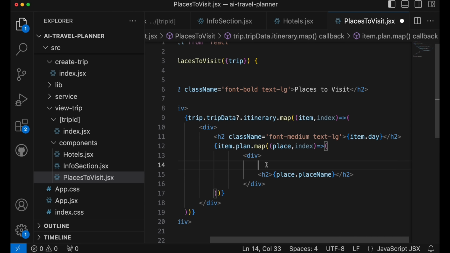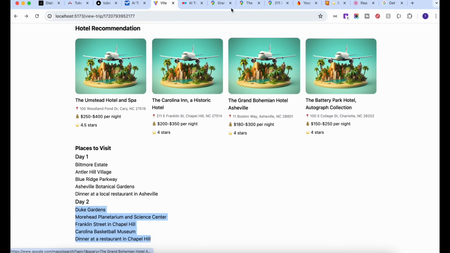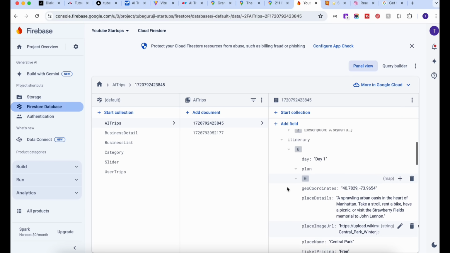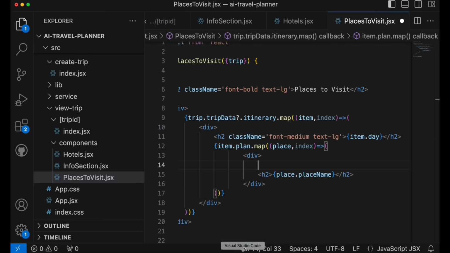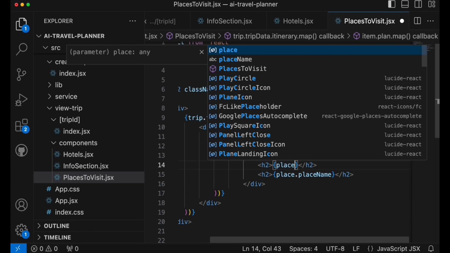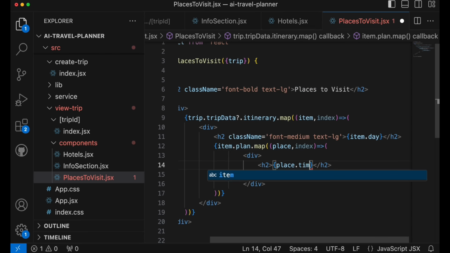So now under this div, the first thing we are going to display is the time, which is the good time to travel. So here we'll say time. We'll add an h2 tag and we'll say place.time.